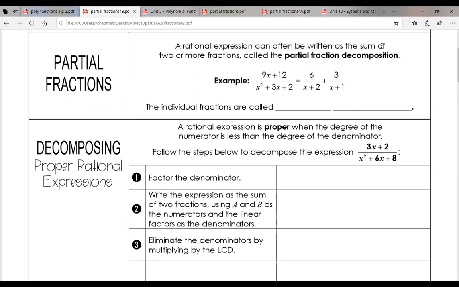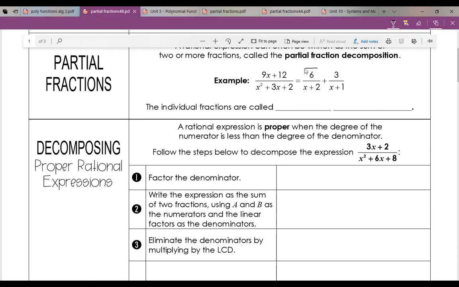So typically, on a good day, you are given this problem and you're asked to go that way. Well, I'm going to give you this and I'm going to ask you to break it up. And the individual fractions are called partial fractions. So when you work a fraction problem backwards and you are breaking it up, not functions, fractions. I said the right word and wrote the wrong one down.